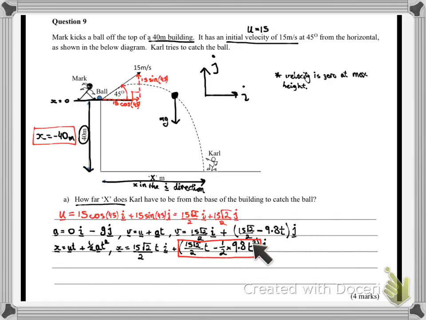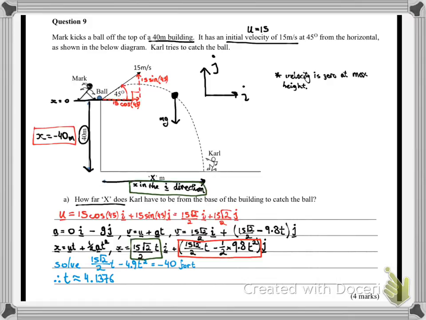So when the vertical displacement given by this formula here is negative 40, then we've got the time taken for the ball to hit the ground. Okay, so let's solve. There it is, the vertical displacement equal to negative 40, solved for t. And we get t is approximately 4.1 seconds. We're going to use that number in a calculation, so let's use the whole lot. Alright, fantastic.